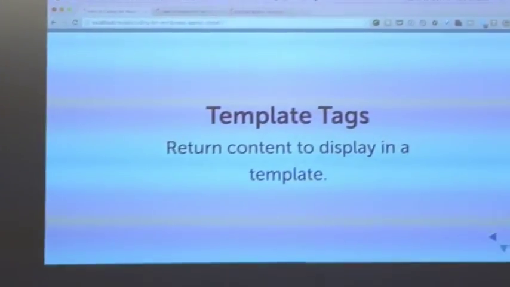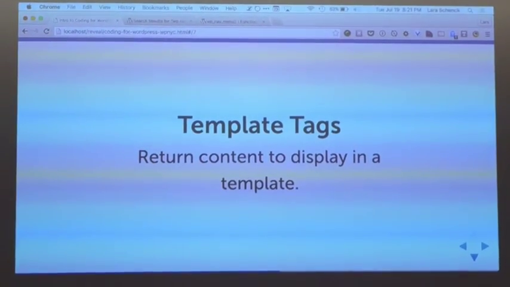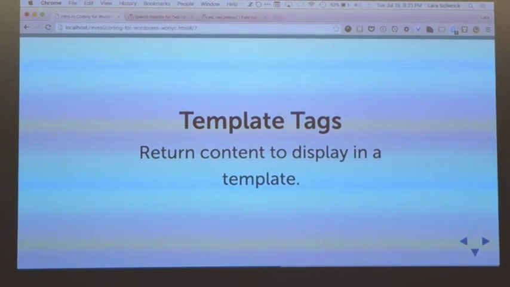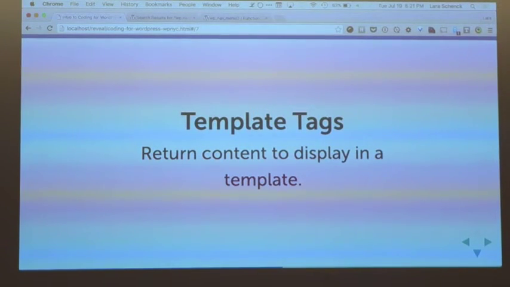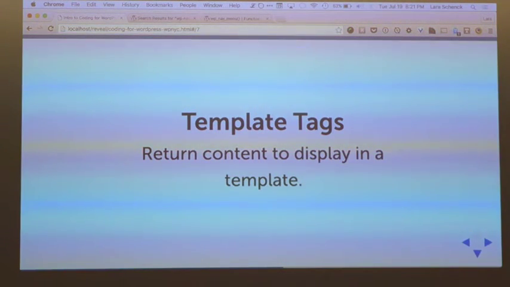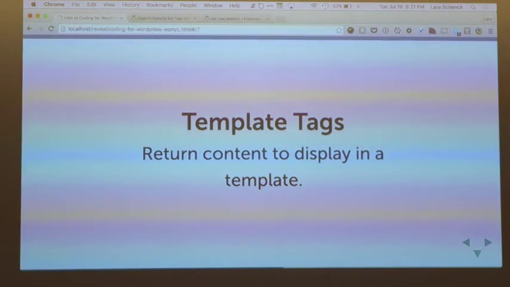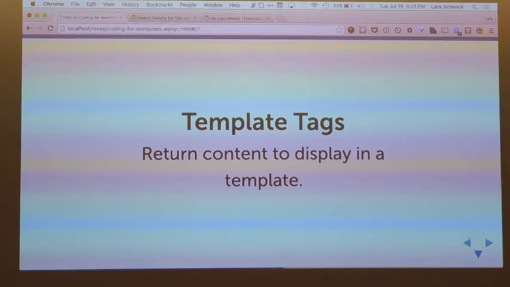So template tags. A couple more of these WordPress things, and then we'll look at some examples in Sublime and where this stuff all fits together. So a template tag is going to go in your templates, of course. You could have some template tags inside of functions.php if they are within one of these actions or filters. Otherwise, though, a template tag is going to be what gives you your data in the template.